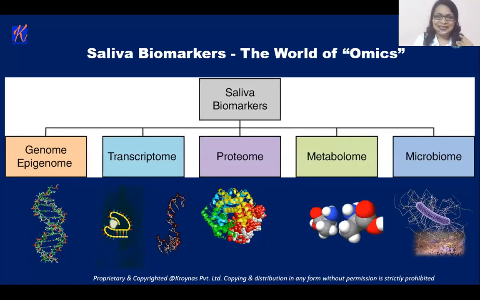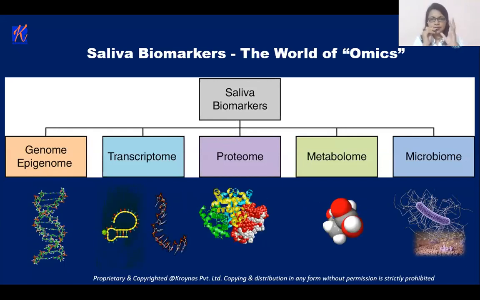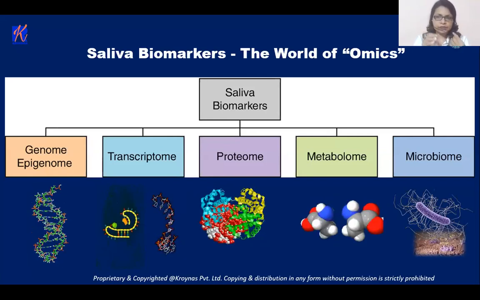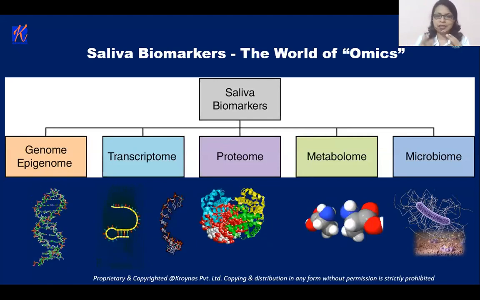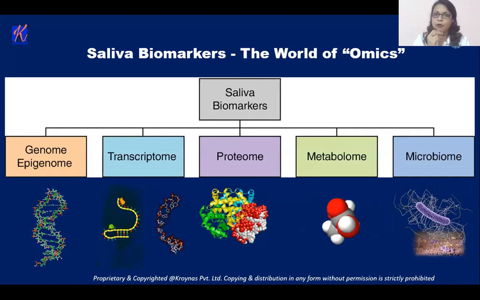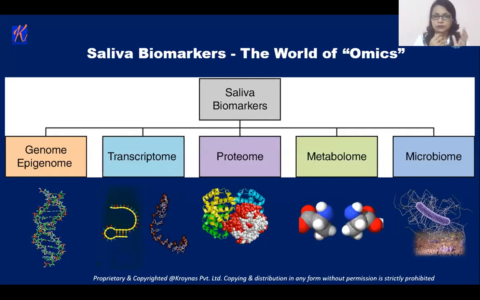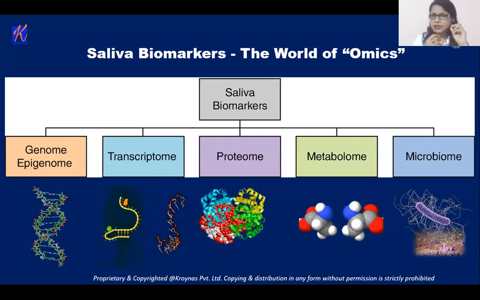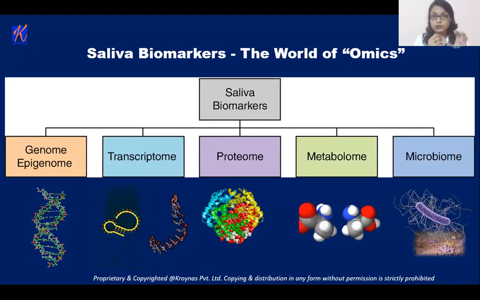Okay, I hope it is audible better now. So I was talking about omics, that is, saliva biomarkers, and how we group them into these parent classes. What are the genome and epigenome? When you want to study salivary DNA, or any gene or group of genes, or identify genes or certain regulatory factors related to the DNA, for example transcription factors, or any genomic biomarkers, anything related to DNA. It can be a gene, it can be a non-coding part. That comes under genomics or epigenomics.